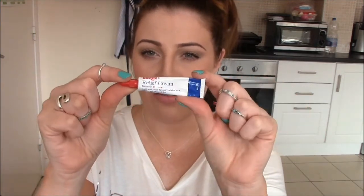This will come as no surprise. It's a lip care product, and it's the Blistex Relief Cream. I've spoken about it several times before. This stuff is literally a miracle in a tube. I apply this every night before I go to bed and every morning when I wake up, and it keeps my lips from getting chapped. Forget your chapsticks and your lip butters and stuff like that. This is the job. I mean, I use normal lip balms during the day because this isn't exactly purse friendly, but this is amazing. Anyone I've recommended it to has loved it, so if you do get it, let me know what you think in the comments down below.